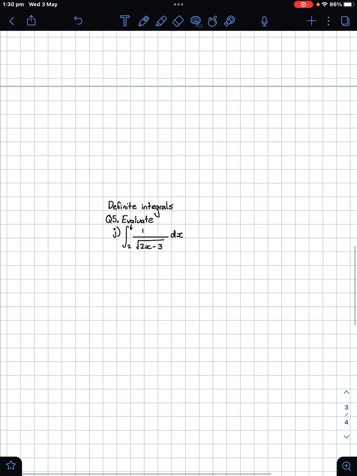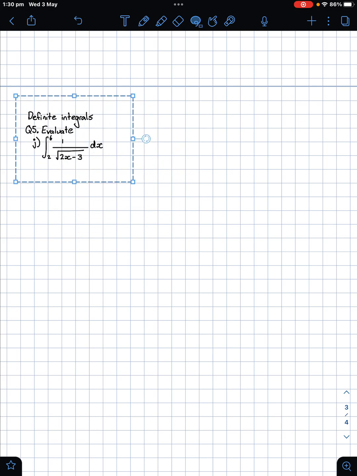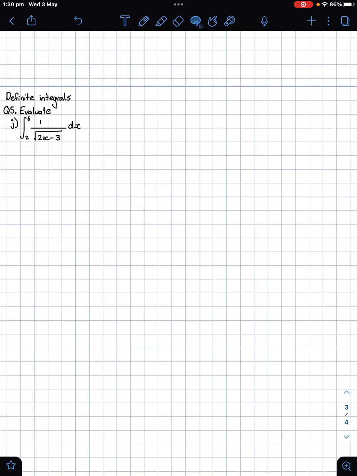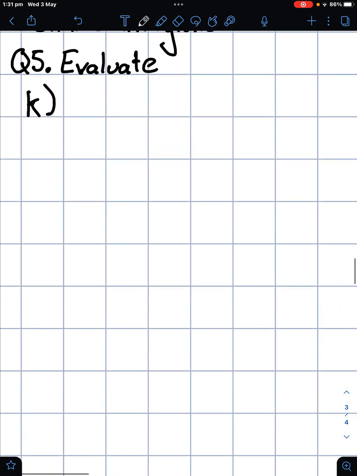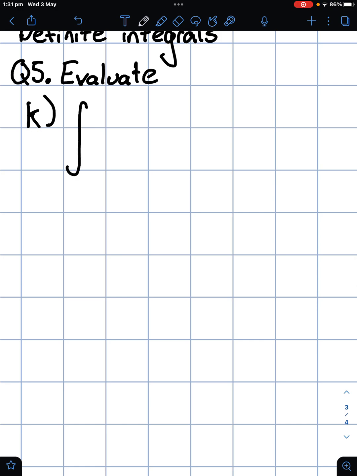Oh, that's a little bit off to the side. Oh, I haven't set this one up yet. I'll quickly do it. So we're looking at the next one here, and I should have written it out before doing a video, but we're looking at K now, because K is a good example to do for these ones. So let's quickly type K in. So in our textbook, K is the integral from 0 to 1 of e to the 1 minus x dx.